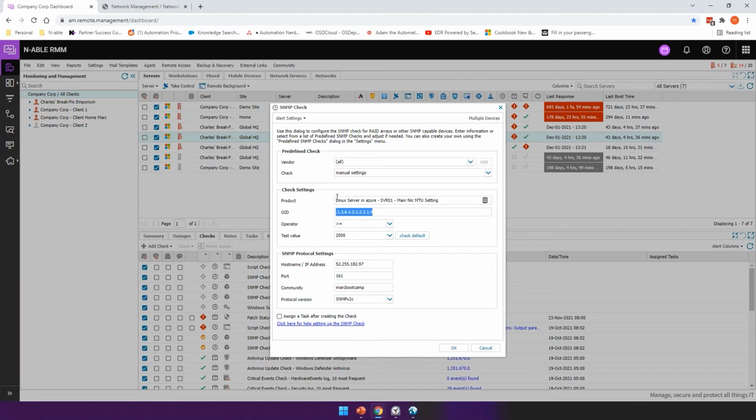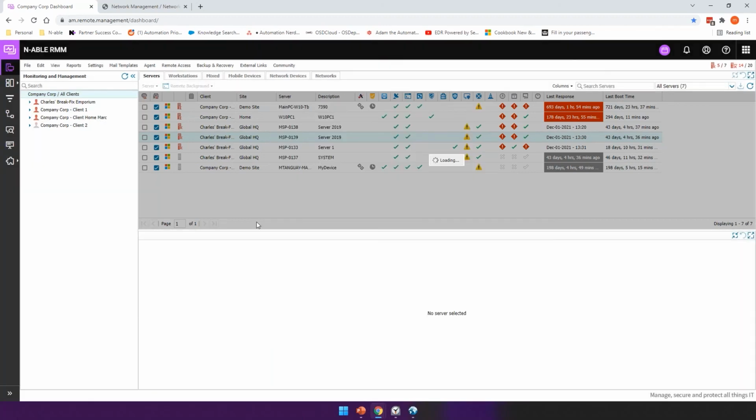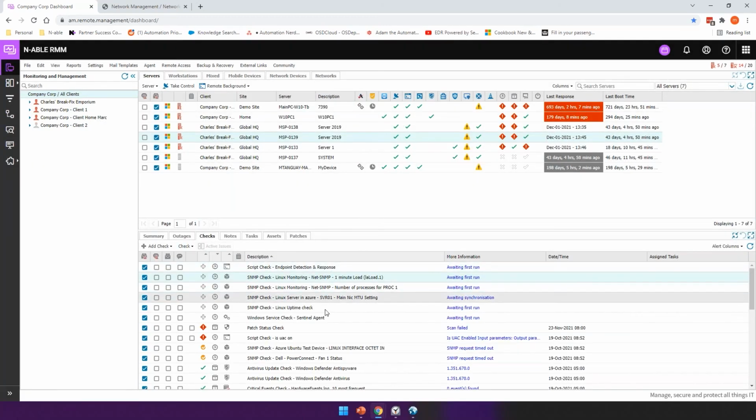It's actually done. So what it does, I say, look at this OID. Actually, I didn't put the index, so that's on me. I made a typo here. There you go. Look at this OID with this index. Pull the data point and tell me, as long as it's lower than or equal to 2000, that's okay. Then look at this IP with this port with this information and do it. Okay. Now that I did that, it is added right here.